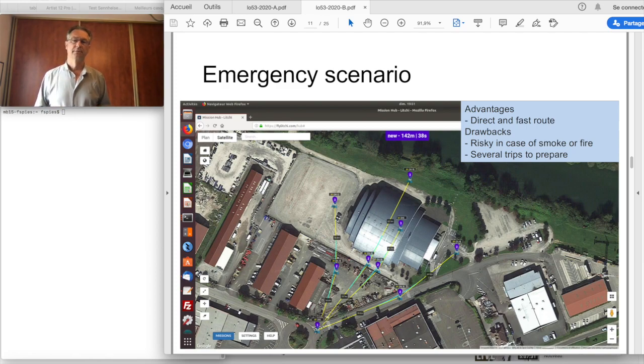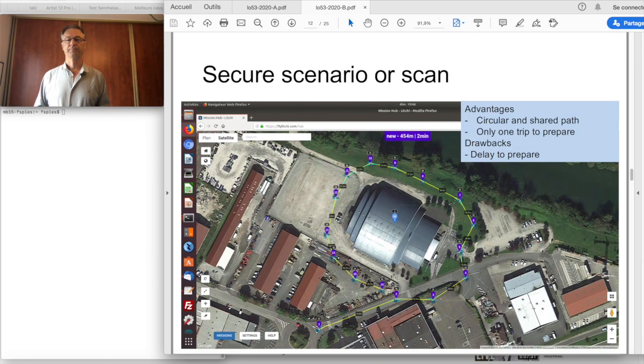This scenario is good for the time. You can save some time, but if there is smoke or fire on the building, it's probably a little bit risky, and it takes some time to prepare the trips because it's a different trip for each drone.